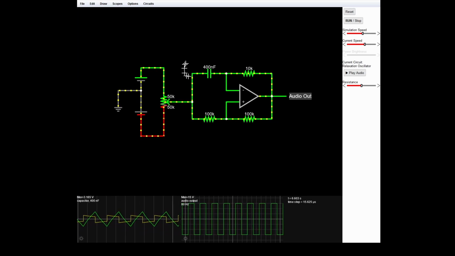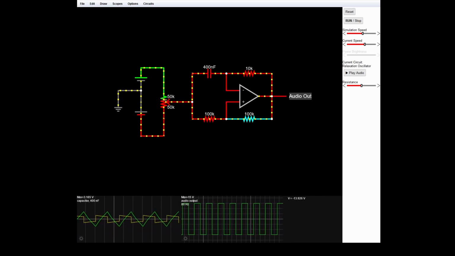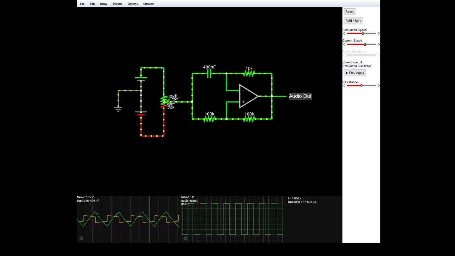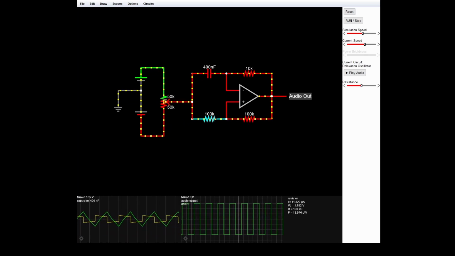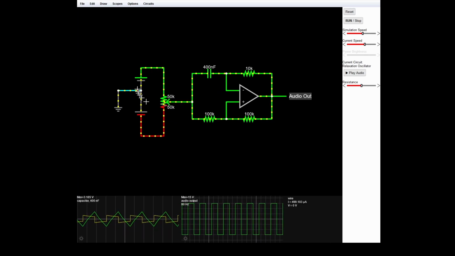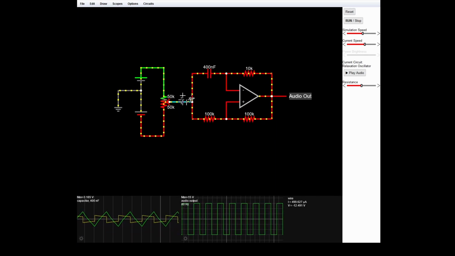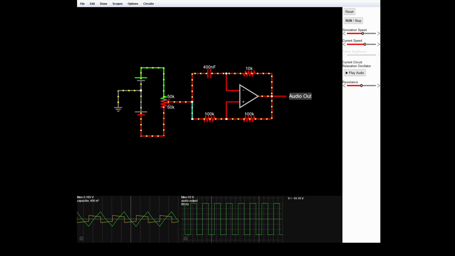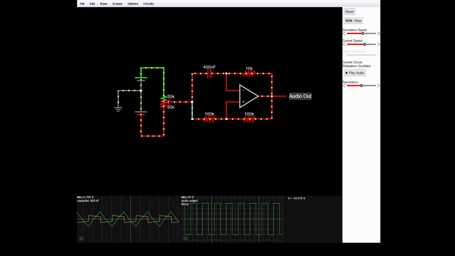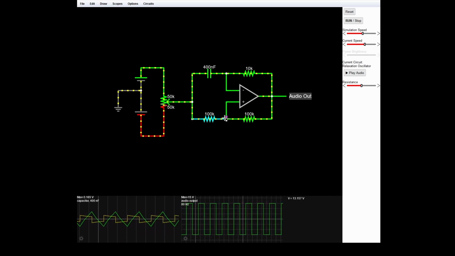When this was going to ground, this was going between plus and minus 7.5 volts. What changed? Oh, what changed was we put some resistance over here. So now we not only have this voltage divider, but we're going through some more resistors here before we get to the actual ground. And so that raised the voltage at this point. This is no longer ground. That's what that is. It changes as the capacitor charges and discharges. So we have a circuit that's a little more weird in what it does. So it changed our voltage here.